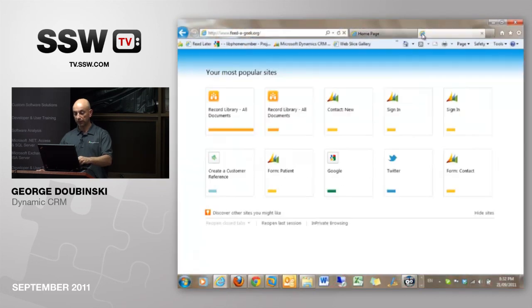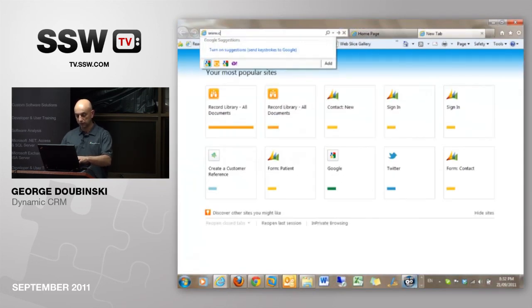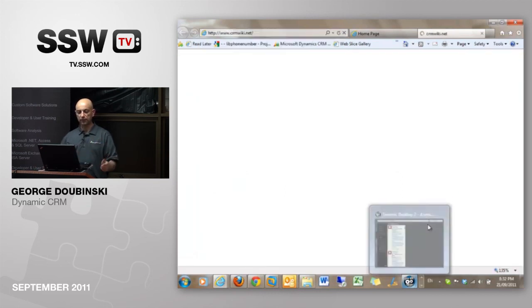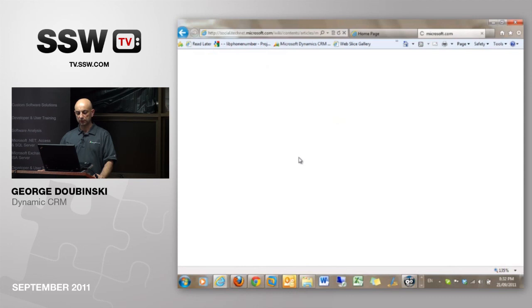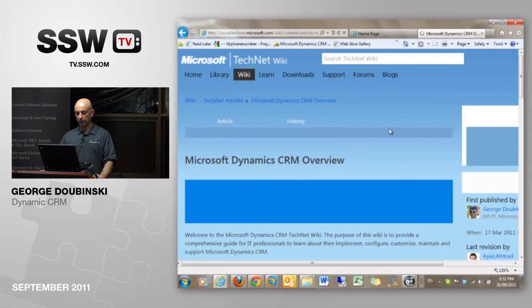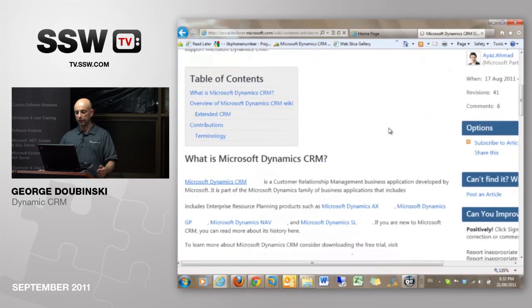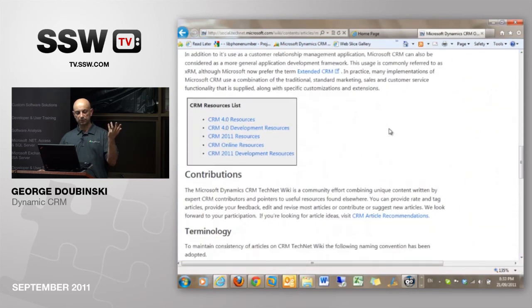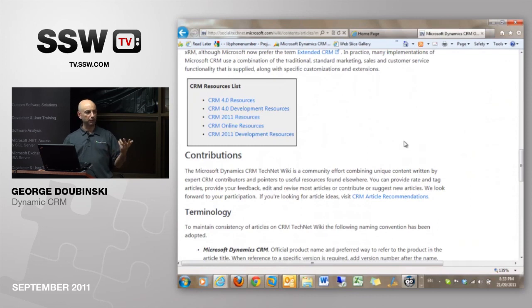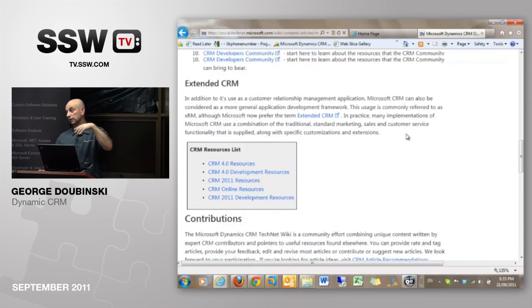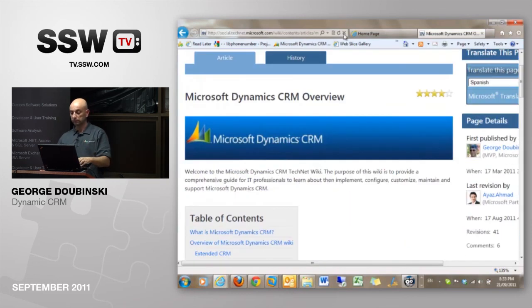So if you're interested, crmwiki.net. This is our latest initiative. It goes to TechNet. It's a wiki, heaps and heaps of information. It's basically lots of people contributing, updating about CRM 4, about CRM 2011, and so forth. So there's plenty of information. So if you want to get your feet wet, be my guest.